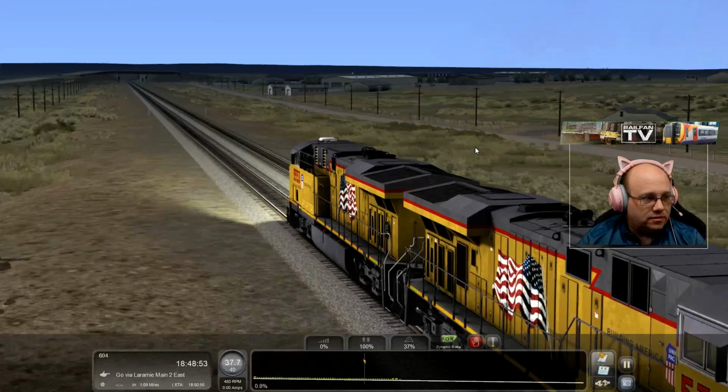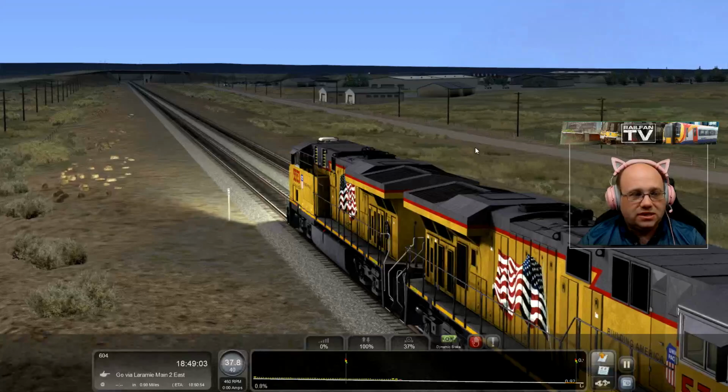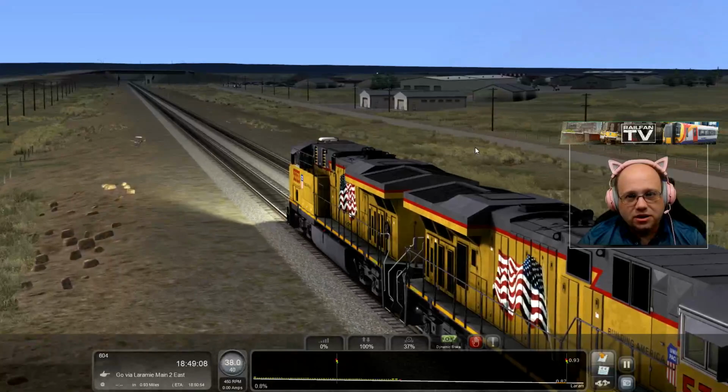Is CSX Saver still available? Yeah, if you buy TSW 2020 on PC, everything trains, it comes with CSX Saver. Basically, if you own TSW on PC, you've got CSX Saver. You can't not have CSX Saver. It's not on consoles, but it is on PC.